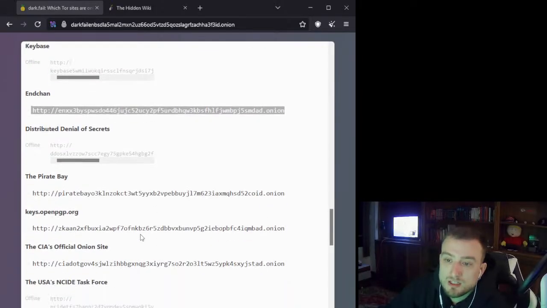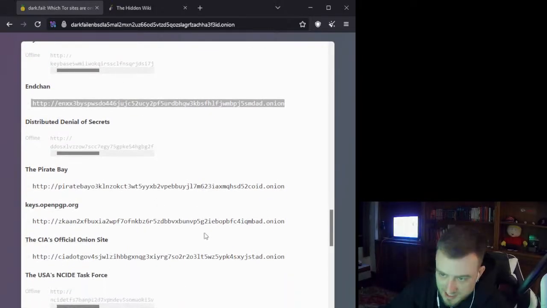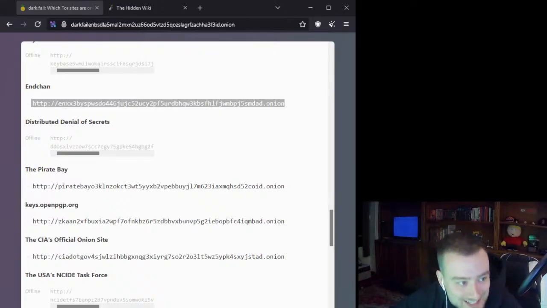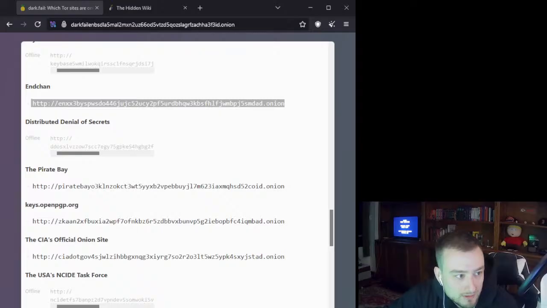The Pirate Bay. The CIA's official onion site. Okay. Enchan. It's the image board at the end of the universe. Nah, there's quite a bit of racial slurs on here. It's an image board. I'm guessing it's just a different 4chan. It's an anonymous image board that promotes ideas over identity.